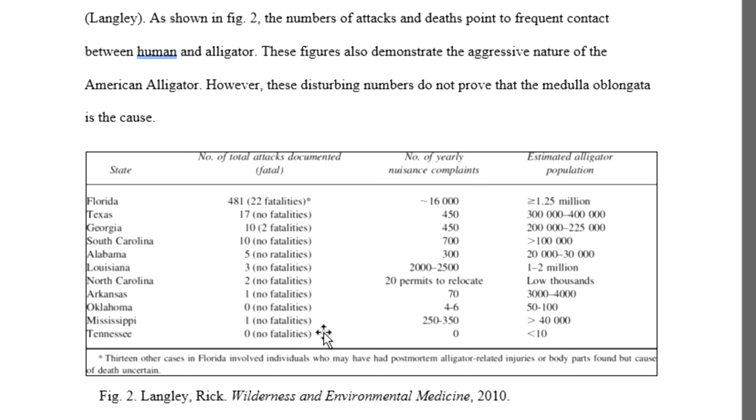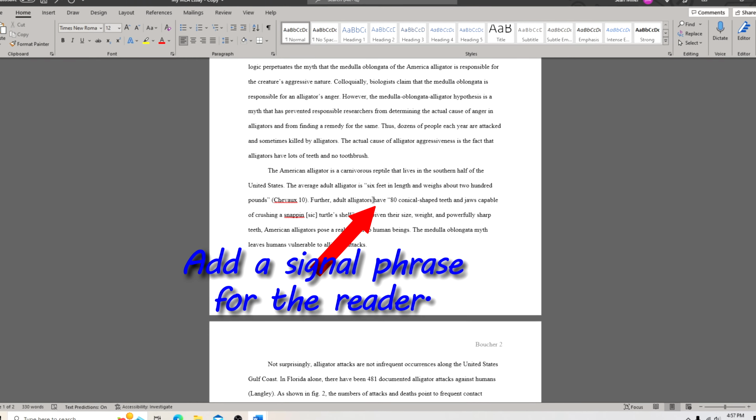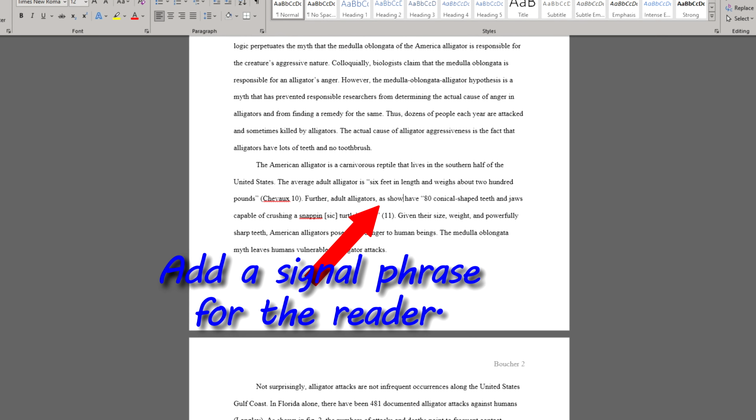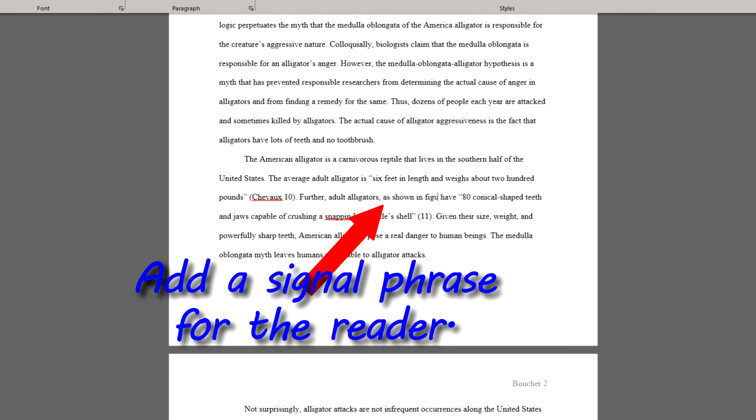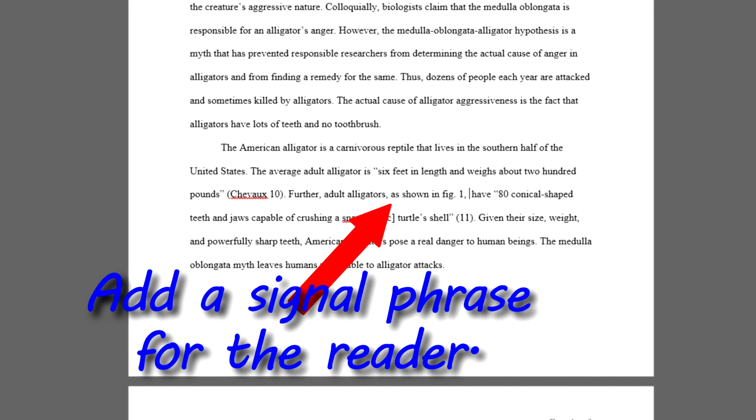Okay, so now let's learn how to insert an illustration and make it comply with MLA formatting guidelines. Find the place in your essay where the illustration is most relevant. Preferably, your readers should not have to leave the page to see the illustration. And I know this is not always possible, especially with large charts and graphs, but do try.